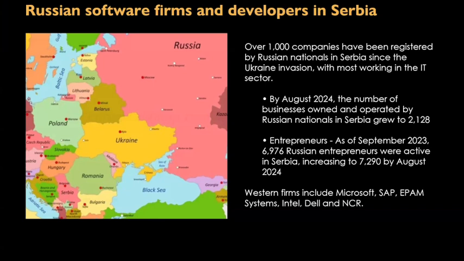In fact, by August of this last year, hundreds of businesses owned by Russian nationals, many entrepreneurs in Serbia, as well as Western firms. Many of these firms are in IT and providing IT support. Western firms are there as well. The talent is there without question, but many organizations, in the wake of the sanctions that the West implemented against Russia, have fled to Serbia.